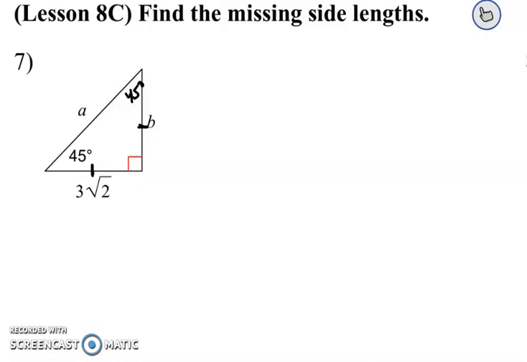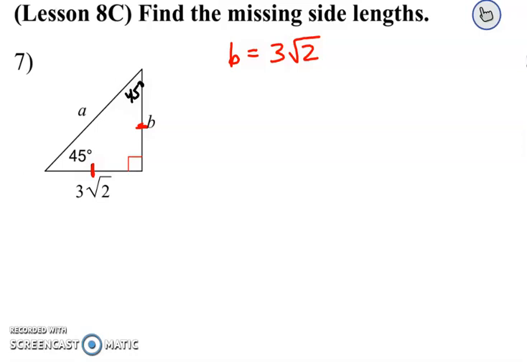Okay, the first part is really easy, and I've kind of marked it as such. We know one side, and it's got to be the same as the other side because those are the legs of the isosceles triangle. So it's pretty easy for us, without doing any work, to just say that B must have a value of 3 times the square root of 2 because it's got to be the same as the other side.